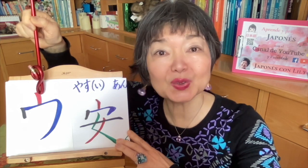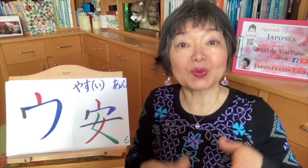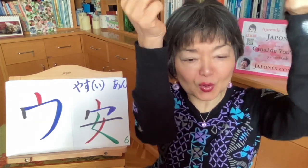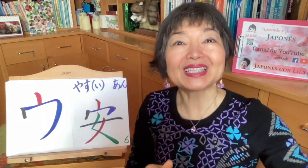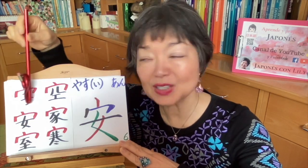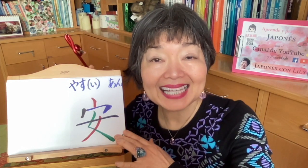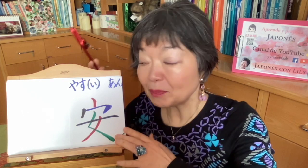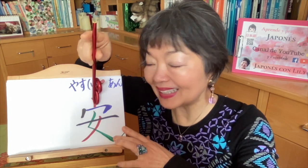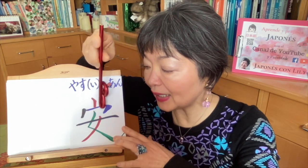And this, we call ukamuri. Do you remember this is u from katakana, a, i, u. And kamuri, we say ukamuri because kamuri means crown on the head. So ukamuri, this part. As you see here, there are lots of kanji with this ukamuri. The stroke order of this ukamuri is just the same as u from katakana. But the difference, well, there's a difference. The first stroke, this one, red, 1. And second stroke, 2. And the third one, from here, 3.